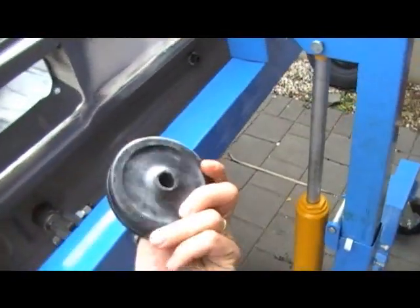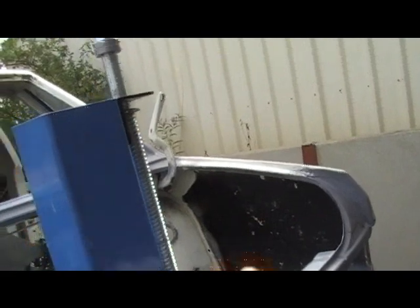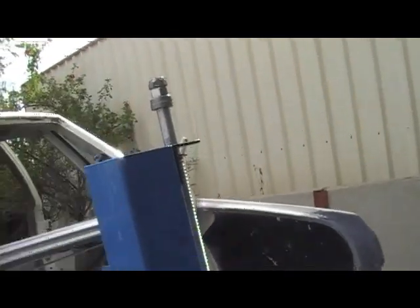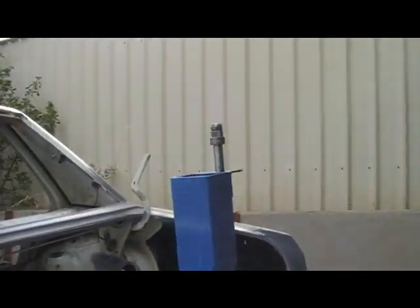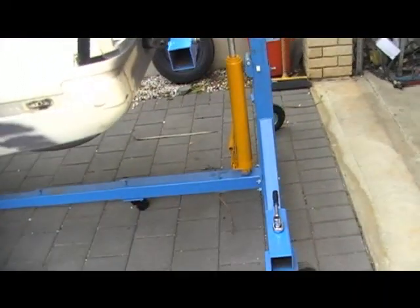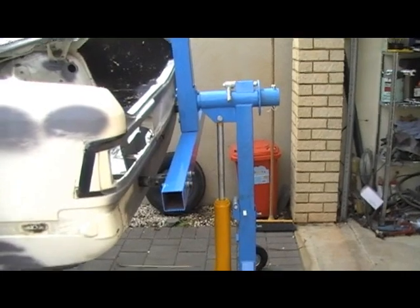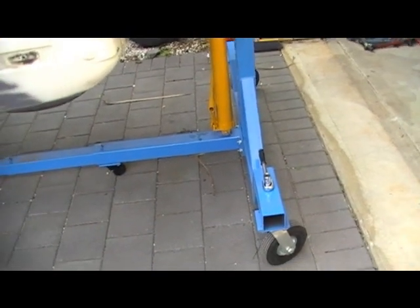With the rotisserie, it did come with these black wheels that pop on there and you turn them to adjust the screw up and down. But I found it just spun when there was the weight of the car on it - it's alright when there was no weight on it, but with the car's weight it just spun. I've seen other videos and everyone just ratchets it up from those two points. If you make your own rotisserie out of whatever you want, like engine stands - a lot of people cut engine stands up and I guess it's okay.